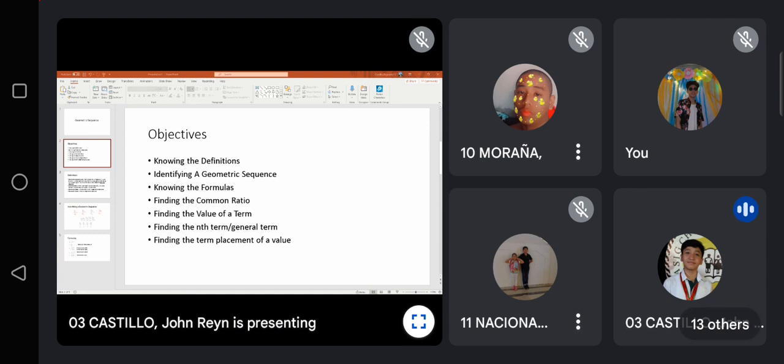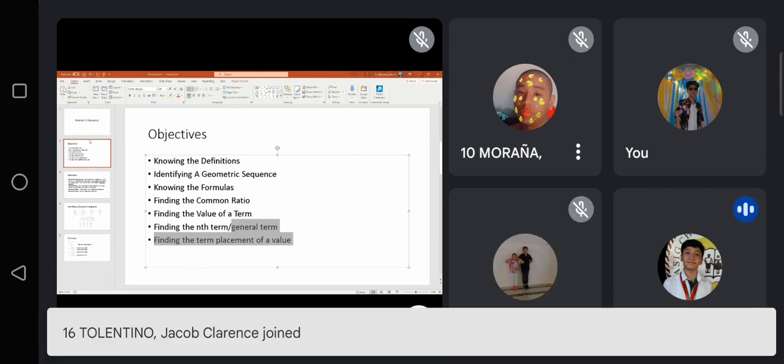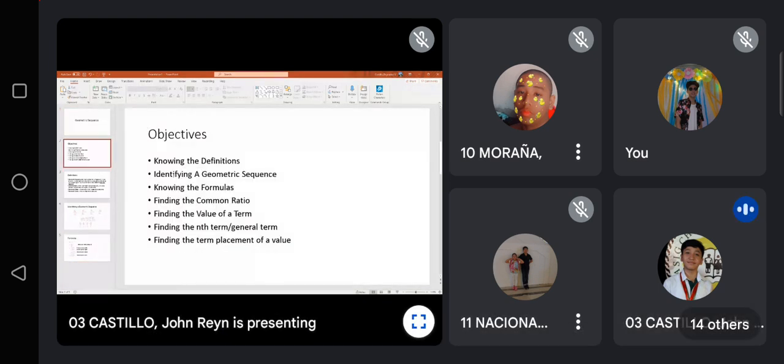Okay, before we start actually trying to find these four, welcome po. So again, sa mga late po, i-explain ko na lang po pagtapos ulit. I'll do a quick recap again. So for finding these four, we will first know the parts of a geometric sequence.